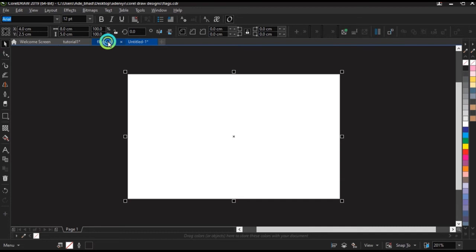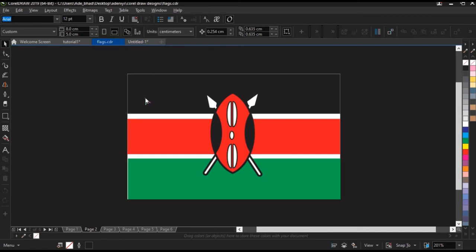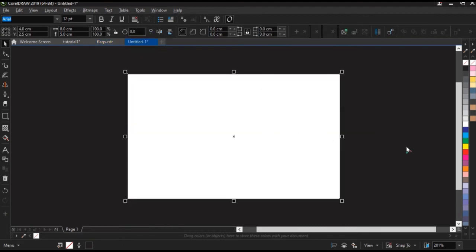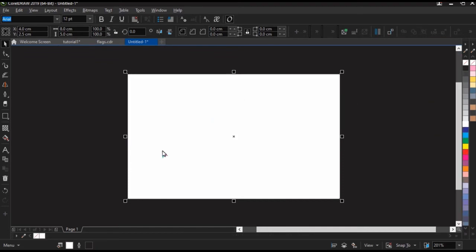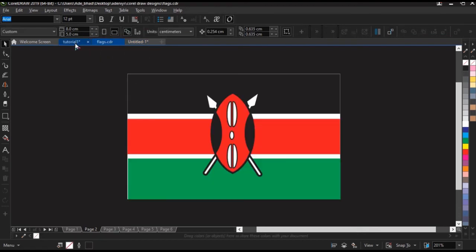Let's check the flag. It has black, red, green. Let's create a layout first. First, this one should be white background. Then you can right click on this and drag it all up, and let's click copy. What color does it have again? Black.